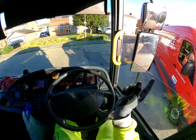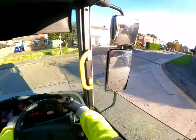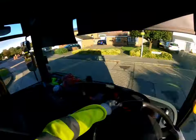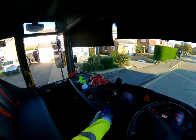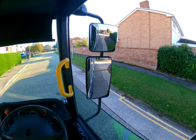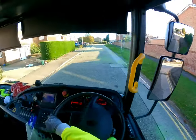Just going to check the mirror. Good. Yeah, as long as everyone helps each other out, teamwork makes the dream work. Yeah, it's okay, you know. Not the worst ways to earn money. Let him cross the road. Check that mirror. We're off.